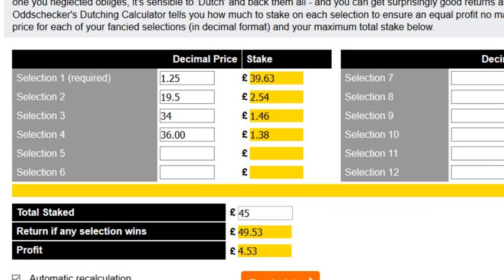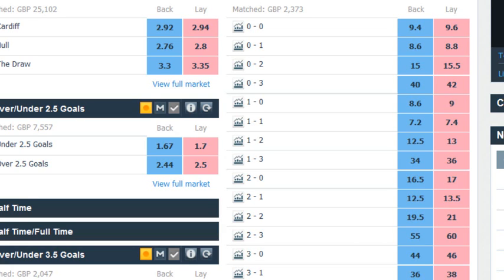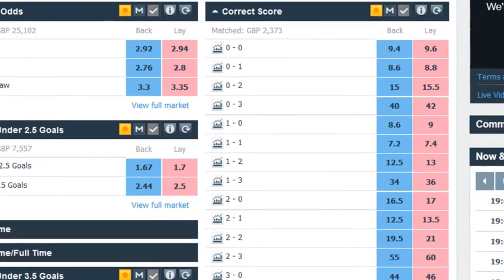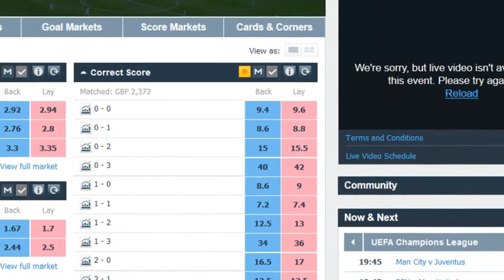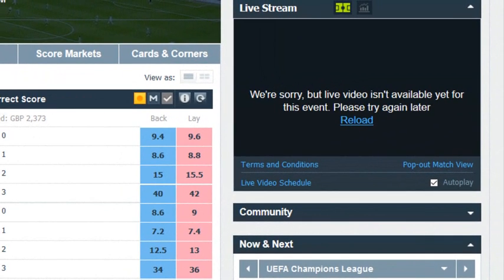So I'll just pause the video for a short time whilst I write these stakes down, because it'll save me having to keep referring back to this page. Okay, so I've written the figures down. So we now go back to Betfair, and where are we? Got to find it. There we go. Okay. Now I'll just have to move the video box up so that you can see exactly what's going on. I think that should do it.